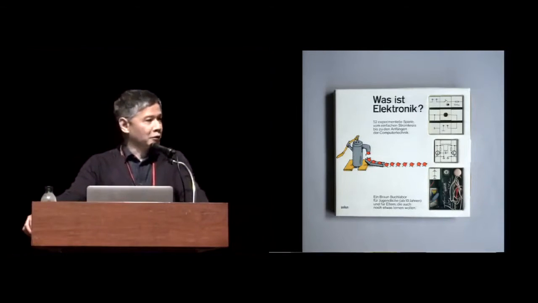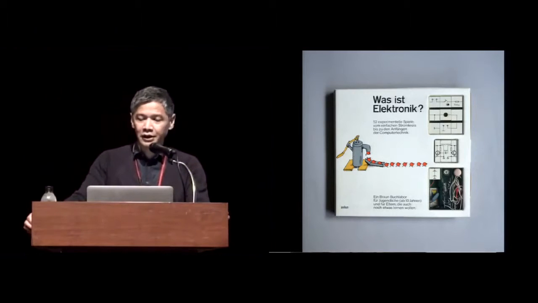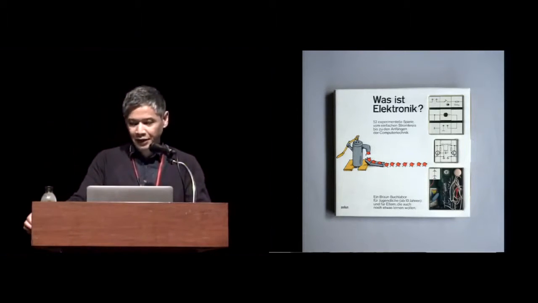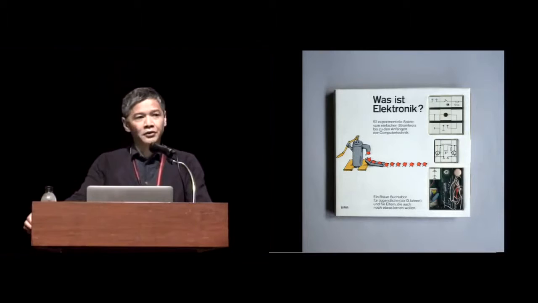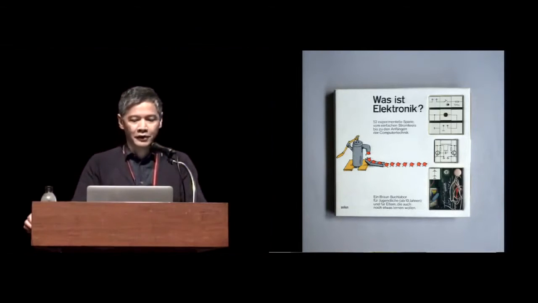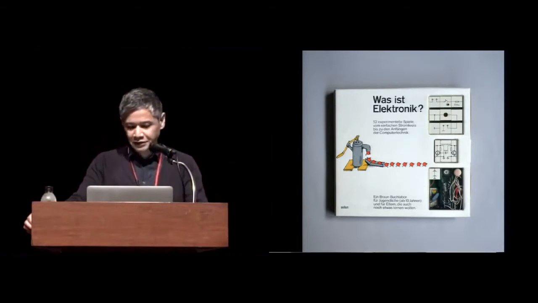A third example that we look at is what's known as the Electron. This was originally put together by Georg Gregor, and it was an electronic toolkit, with the hopes of teaching people about electronics. It was later purchased by Braun at the urging of Dieter Rams, and Dieter saw in it a really powerful learning tool, and a way to bring electronics and the ability to build electronics to the masses, so to speak.